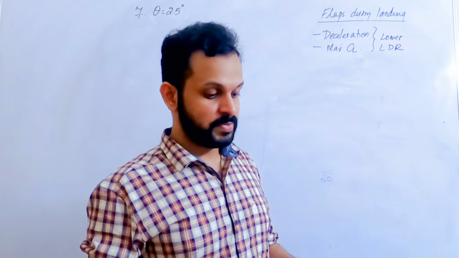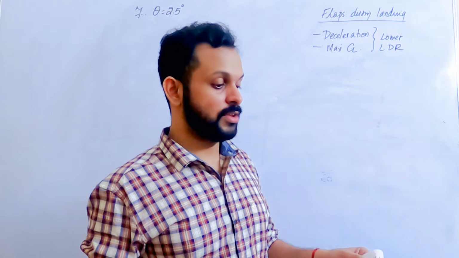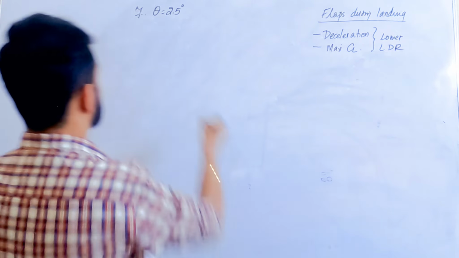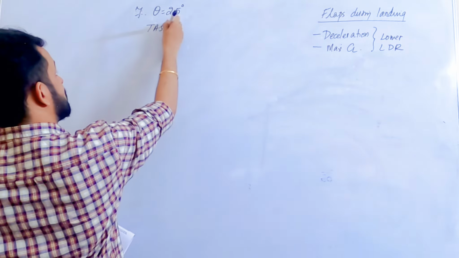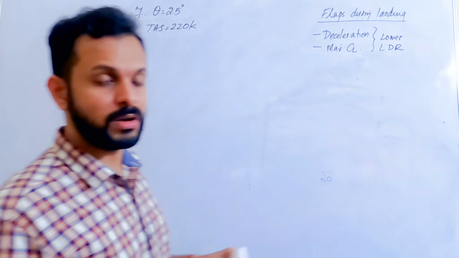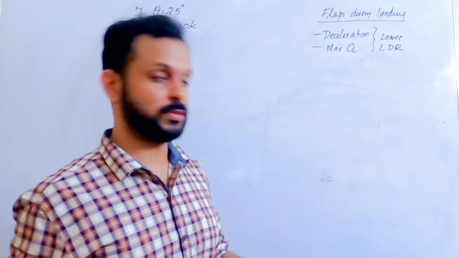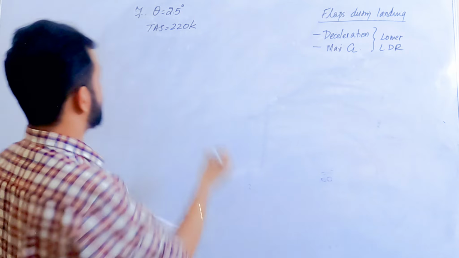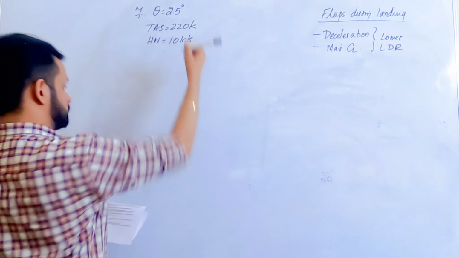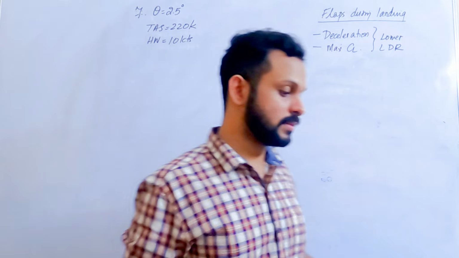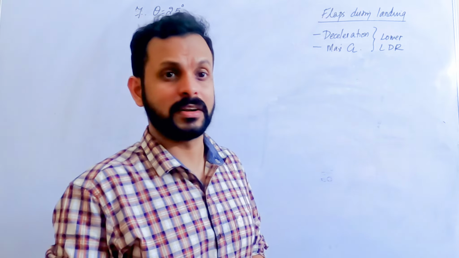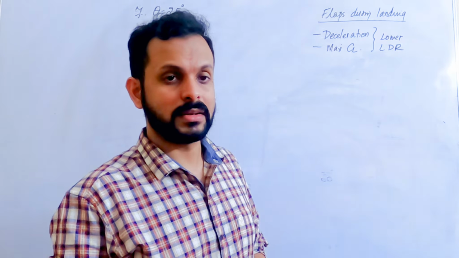So you can see here, you have a hydraulic failure and you cannot select any flaps. Your approach is at 220 knots TAS. So your approach true airspeed is at 220 knots. Expressed usually in indicated airspeed, but for your convenience, it is given in true airspeed. Question number 7, right? And you have a headwind component of 10 knots. In that case, what rate of descent are you supposed to maintain? So the story is a bit different, but coming to the problem, it is nothing different. It's exactly the same thing we did before.